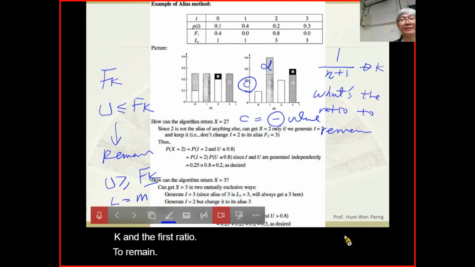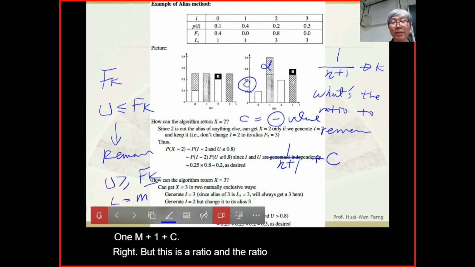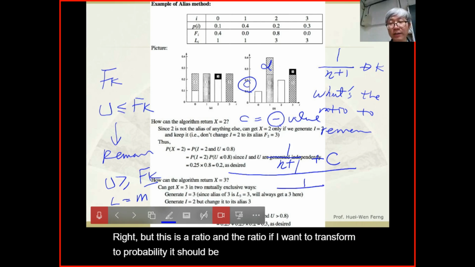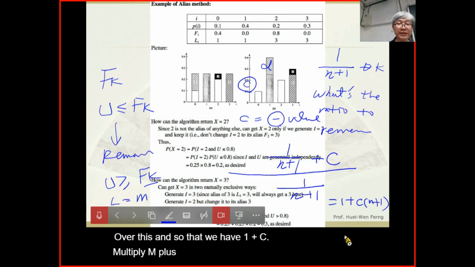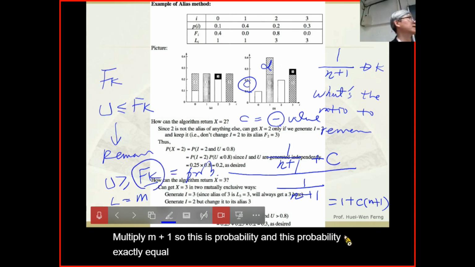The ratio is 1/(n+1) plus C, right? But this is a ratio. And if we want to transform it to a probability, it should be this over this, so that we have (1 plus C times (n+1)). So this is the probability, and this probability is exactly equal to Fk. Do you agree?